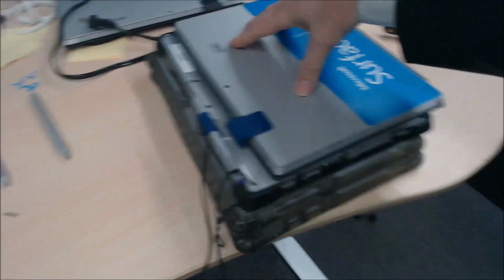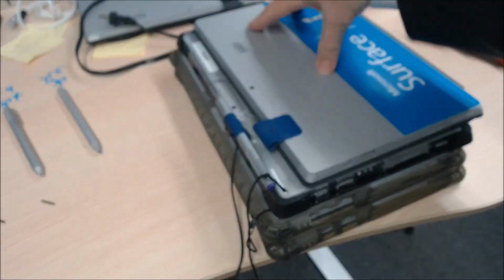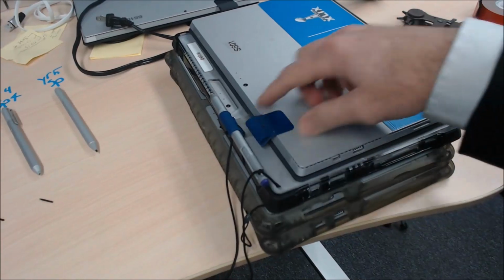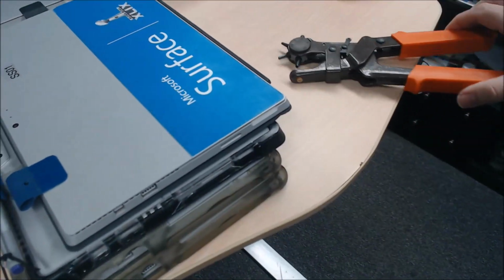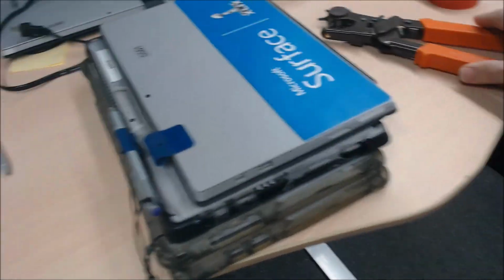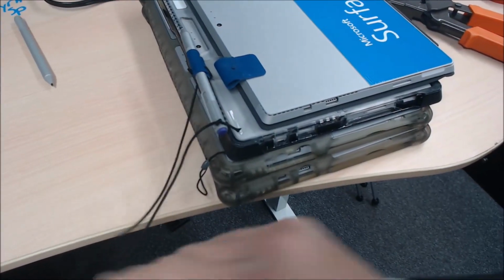So here we go, year one, Surface Pro 3, bump cases don't exist yet. We deploy, we need a way to tether the styli. So we use the tab that comes with it. We find a good leathering tool to put this awesome hole in there, which we then attach some stretchy string we find to be the best.